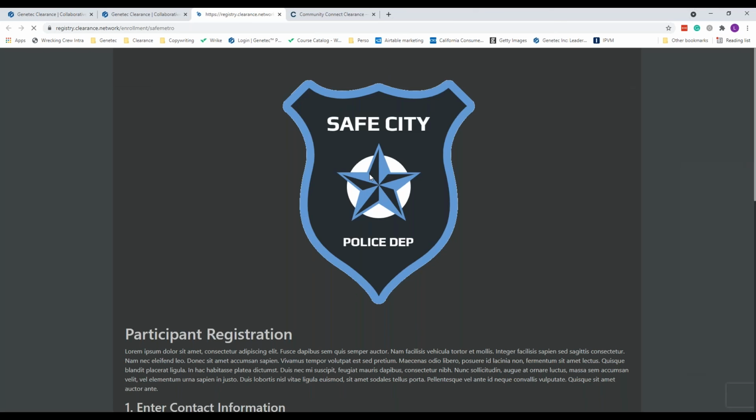So this is the page where users could start to plug in their information and enroll to the program. So if the agency wants to start immediately, it can use this link and share it with any stakeholder that it might want to sign up. Now, most organizations will want to build or use some type of informational or marketing dedicated web page around the program like this, which you would find information about the program, and this is where you would want people to sign up.